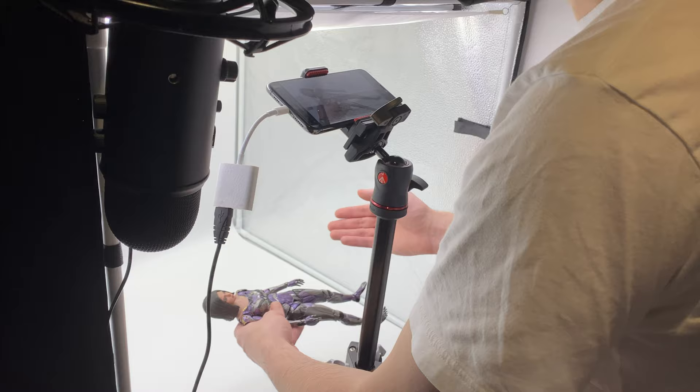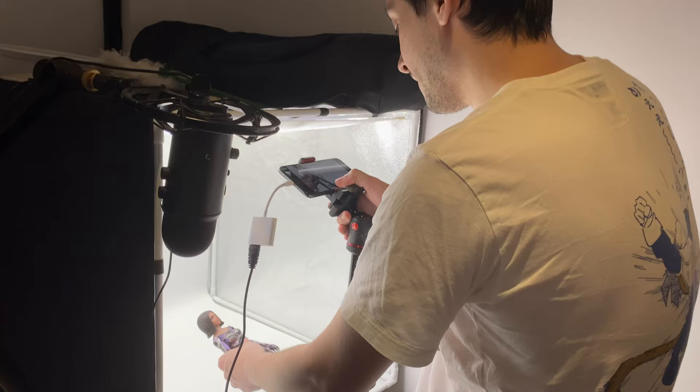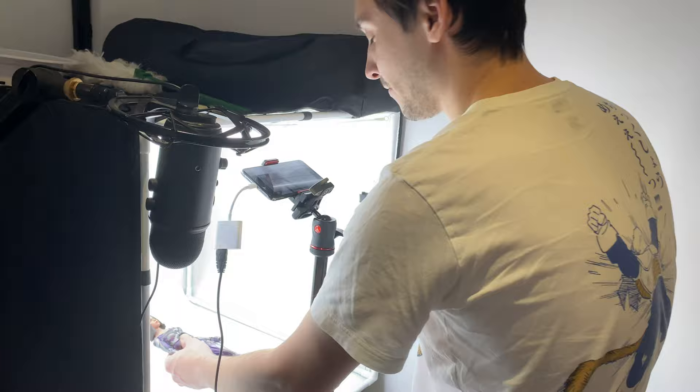Just going over articulation on Alita herself. Now bear in mind... This happens a lot, by the way. If you think he does everything in the one take, you'd be wrong. Because I always forget to move the camera back a little bit — when I try to bring the figure forward so it's in frame, I tend to bump the tripod and it looks shaky. So I always move it back and try again.